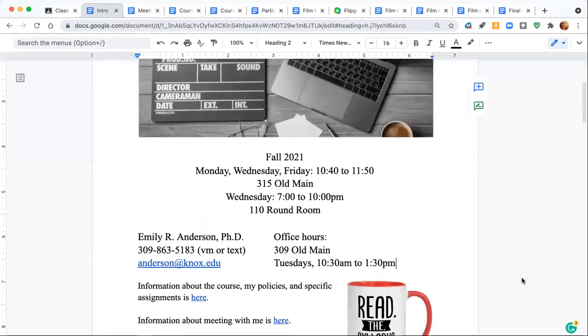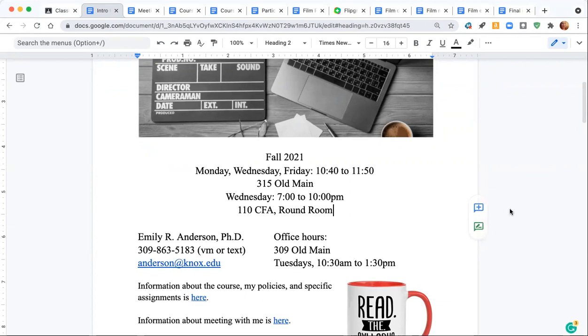If you scroll down, you can see we're meeting Monday, Wednesday, Friday from 10:40 to 11:50 in 315 Old Main. It should actually say CFA. And then we're also meeting on Wednesdays from 7 to 10 p.m. Those will be film screenings.